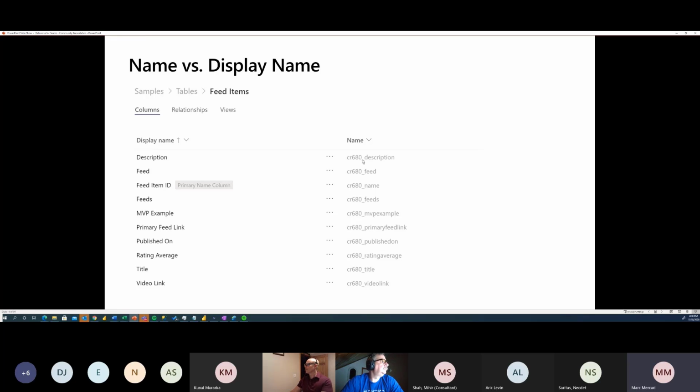And then you see the CR680 underscore. What's that all about? Well, that is basically a publisher ID. You don't set it. We set it for you in Teams. You can set it in the full version of Dataverse. But we make that unique, and that'll always be the same. This over here, you could change over time. Like we had something where it had a title, and initially it was called name, and then someone else might want to call it feed title, or you might want to localize it to Spanish or English or other languages. And so this can change. This is a display name. This name will stay constant. Depending on what you're doing, it may reference either or, and I make sure to call that out as we go through.